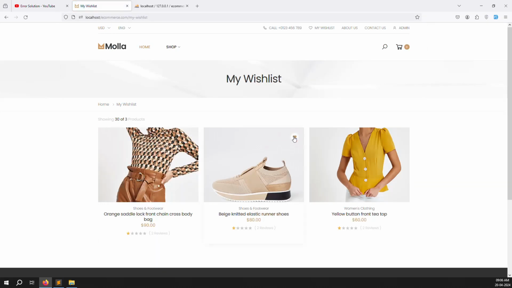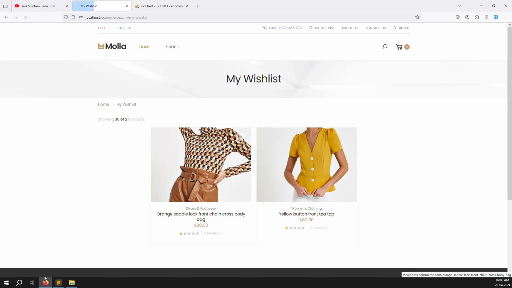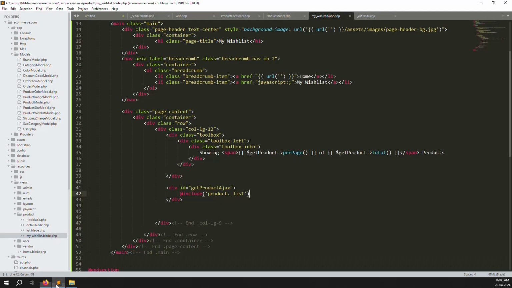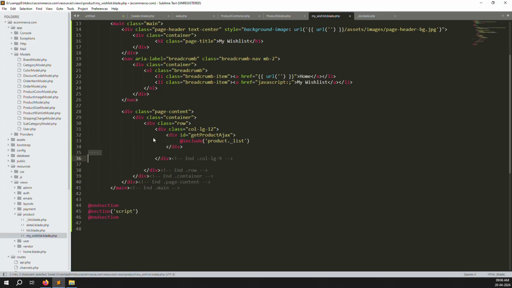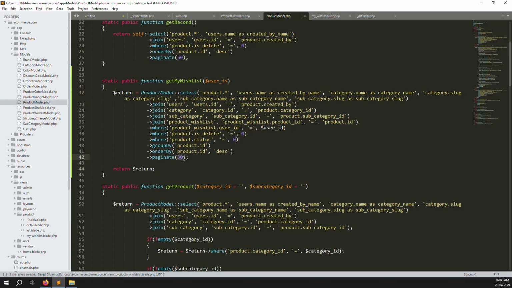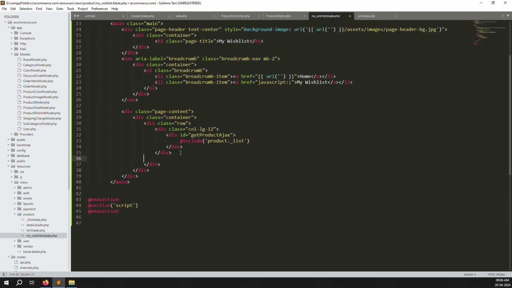Also, suppose I click here, everything works automatically. I refresh, and you can see the product is removed because there is no wishlist product there. We don't need to show the product count, I don't think we need it. We know what our product is, and we don't need any pagination. Suppose you are adding to the wish list, 100 products, 200 products, that is enough. I don't think people can add 500 or 1000, so we can just use a get. Otherwise, if you need pagination, leave it, I have no issue.